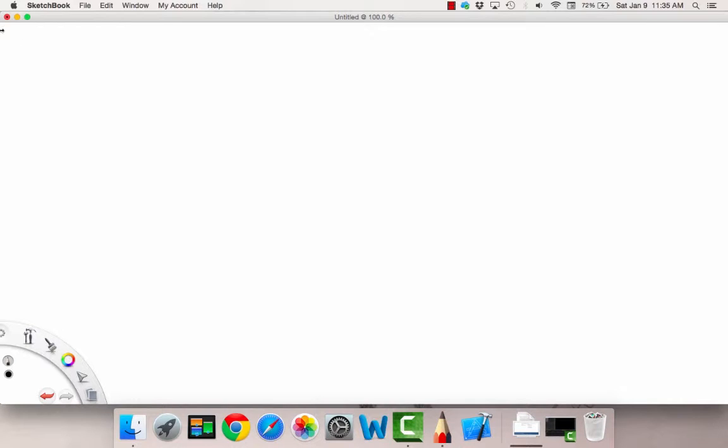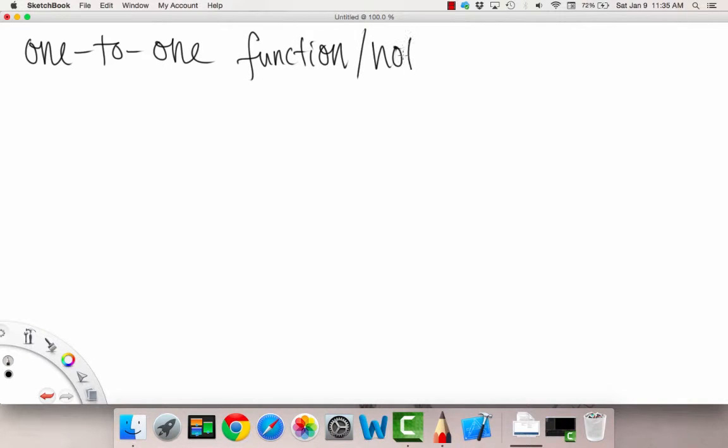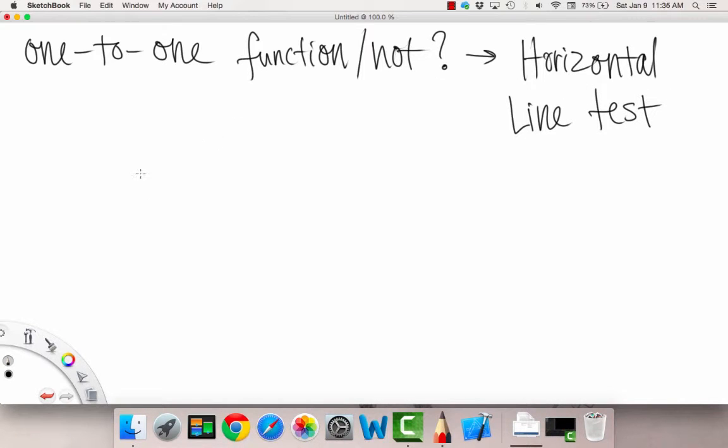So now the thing is that we have to determine, okay, well, graphically, how do we know if a function is one-to-one or not? So let's see. One-to-one function or not, okay? Okay, so what we're going to do now is, first of all, to determine whether a graph is a function, just a normal function, we use the vertical line test, right? But now, in order to go to the second step, we have to use what's called the horizontal line test. You knew that was coming, right? Anyway, so horizontal line test. So let's look at some examples, okay?